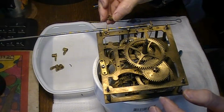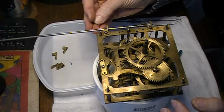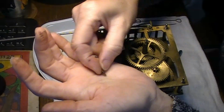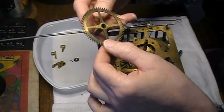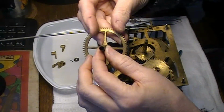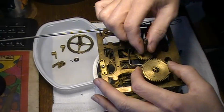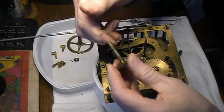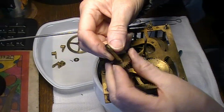All this is going to clean up very well. There's a groove in one side of that. Don't know why. Groove in both sides. No, that side's flat, just dirty. That side has a little groove made into it. Pipe looks to be in good shape, just really dirty in there. Really dirty on here. Some oil that's not hardened. It's thick like grease, but it's not hardened yet.